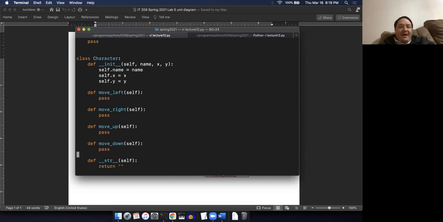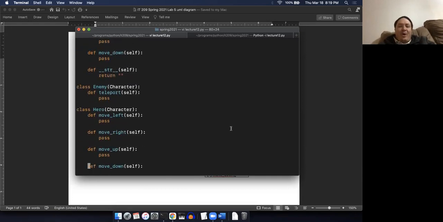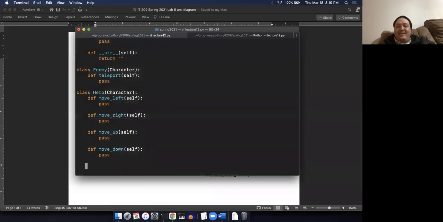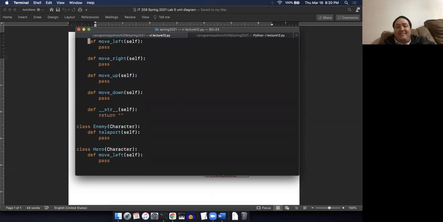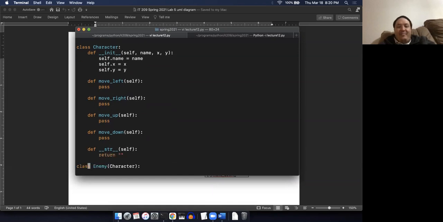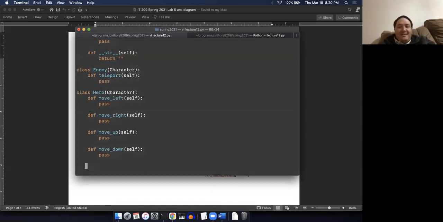But if I was to give you a question like this on the quiz and say, hey, go ahead and create proper Python code, this right here, what I just did with all these passes, this is what I would expect the answer to be. Because you don't know what you don't know and you can't put stuff in. But this is all valid Python code.